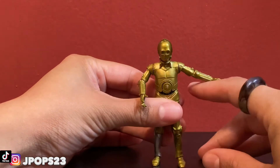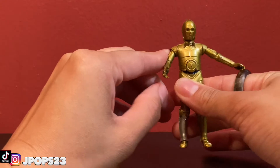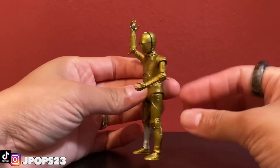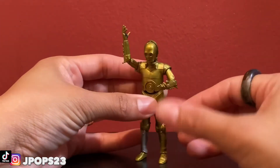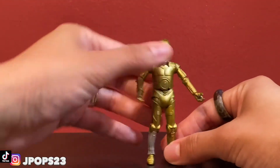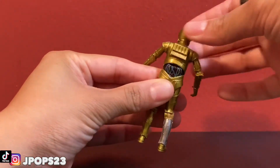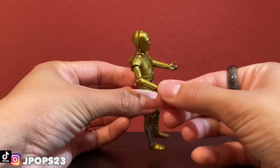The arms move upward to about here — this one doesn't move upward at all, but you can put the other arm upward like so. There are ball joints at the elbows so you can bend them. Pretty cool articulation for this guy — you can pose him whichever way. Being a droid, having awkward articulation is actually fitting. At the waist it bends backwards and forward a little bit, with wiring details on the back as well. You can also swivel the wrists and palms.